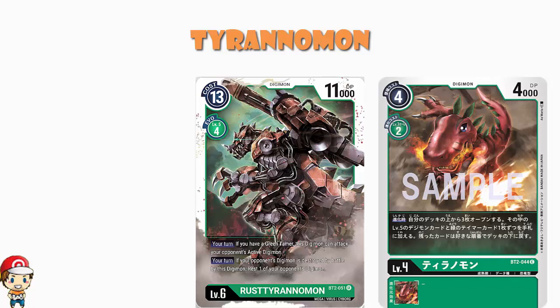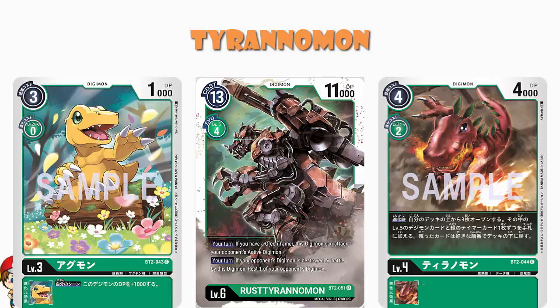Plus, Tyrannomon could get you into Rust Tyrannomon faster by searching out your level 5. And your Tamer. And to be fair, even Agumon comes in nicely here, because Agumon will make Rust Tyrannomon into a 12,000 power Digimon, which means that you can attack active 11,000 power level 6s, of which there are many, and take them down without being taken down in response. Make no mistake, Rust Tyrannomon taking out active Digimon is awesome. There are a lot of 11,000 power level 6s, so that 1,000 power boost from Agumon will make a huge difference in terms of taking out your opponent's level 6s.